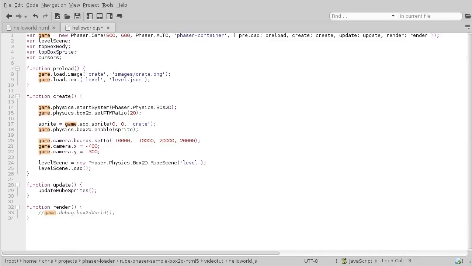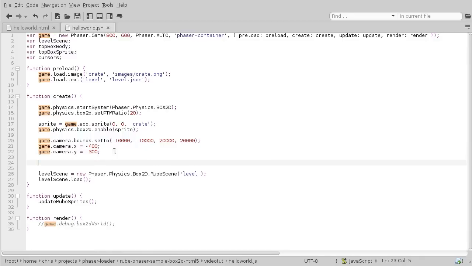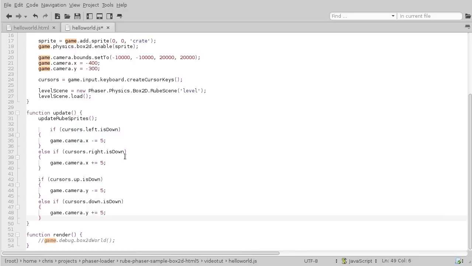This is probably fairly familiar to those of you who have used Phaser already, so I won't go into too much detail, but basically we do this, create cursor keys there, and then in the update function I'm going to add this little bit of if-else statements, so that if the left cursor is down, we're going to move the camera positive -5 and so on like that.